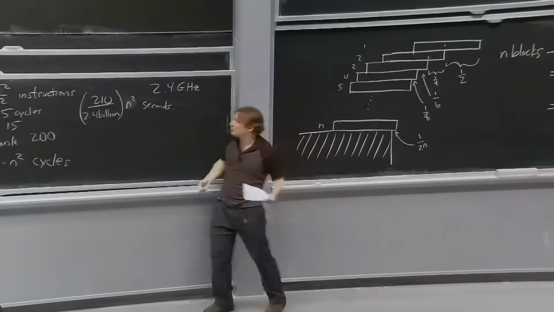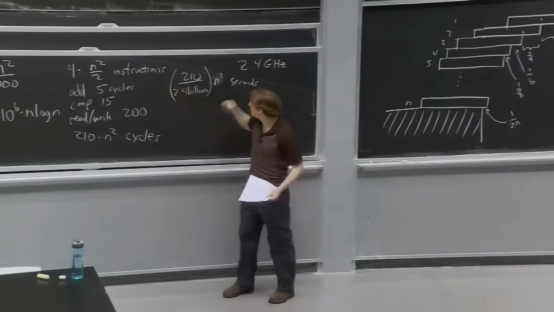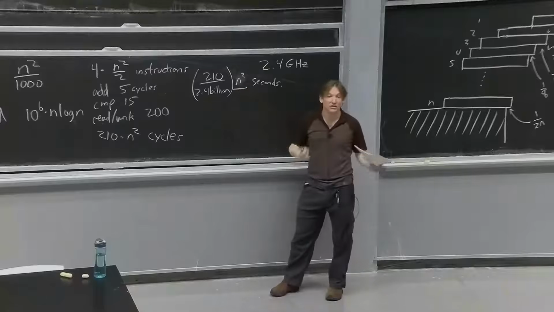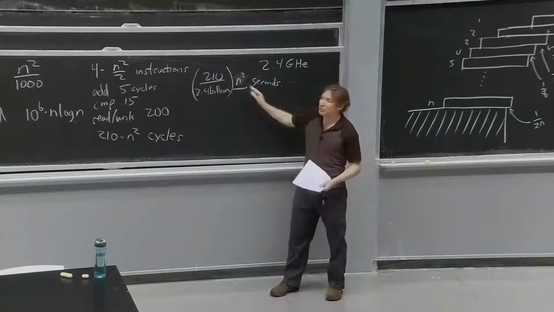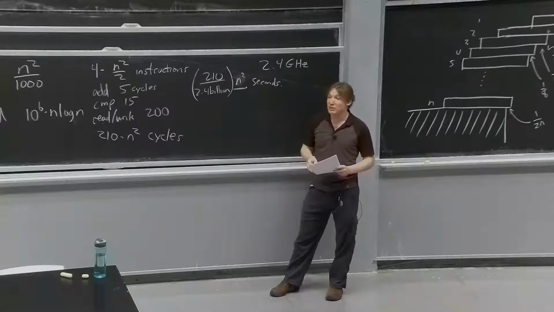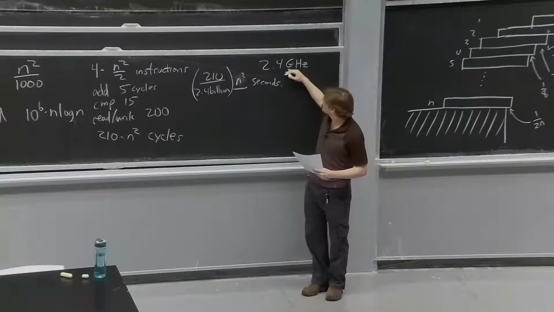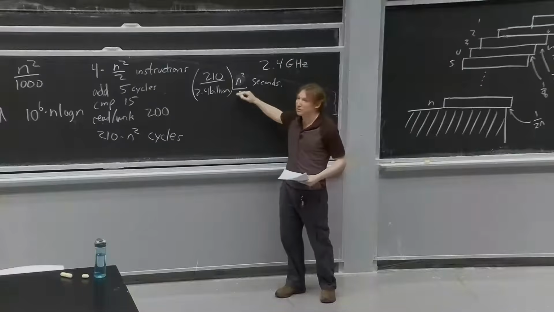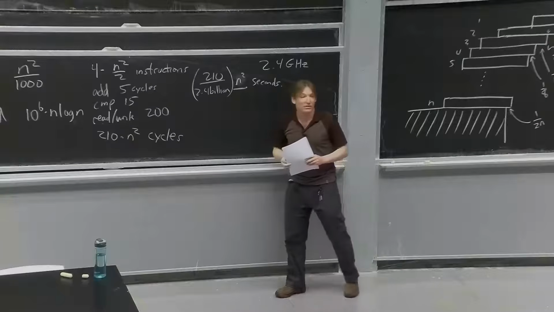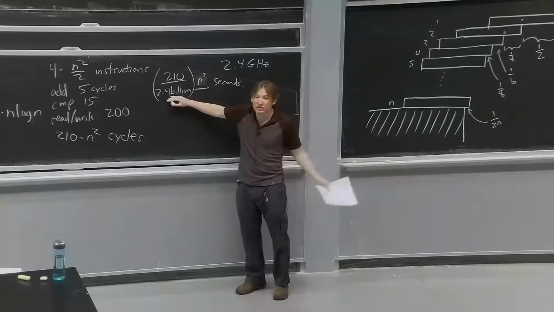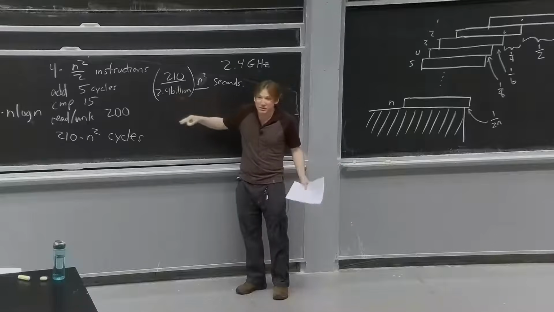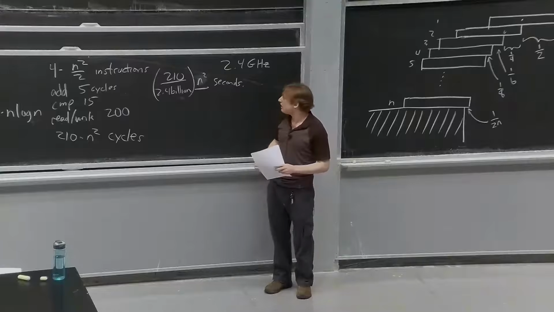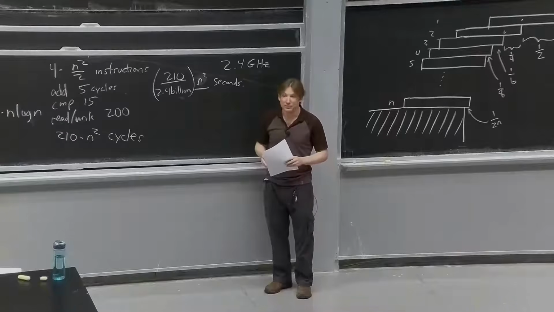Right? So if we change what we're measuring, if we change our units, instructions, cycles, seconds, the thing that stays is the n squared. The constant changes, but it's always proportional to n squared. Get a better CPU, higher throughput, your time decreases, but only by a constant factor. It's still proportional to n squared. This is another reason that it's useful to be able to just ignore that constant. I don't care what it is, because I don't really care specifically what units we're measuring. I just care that it's proportional to the right answer.